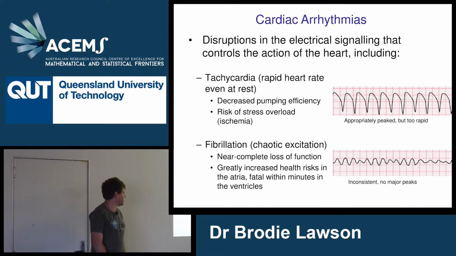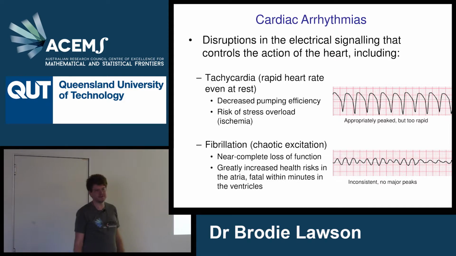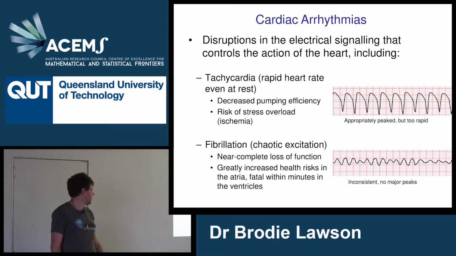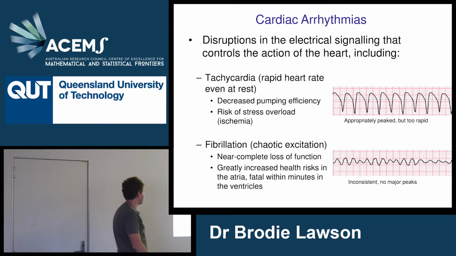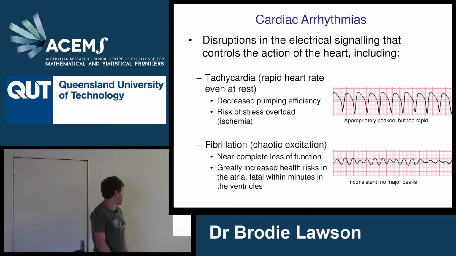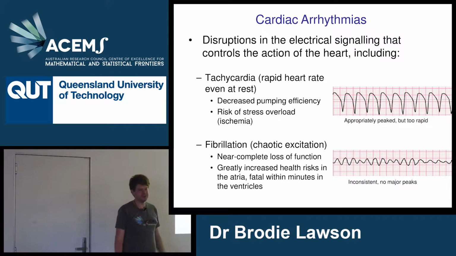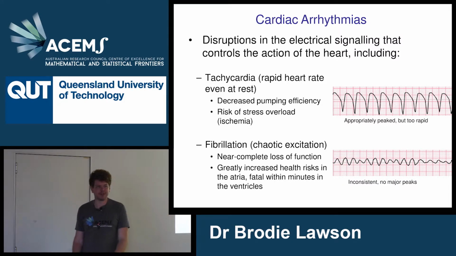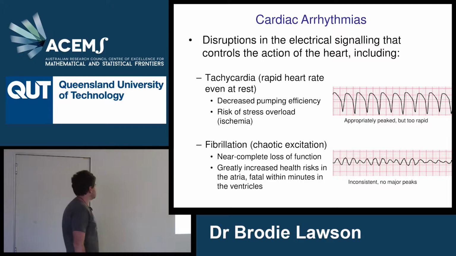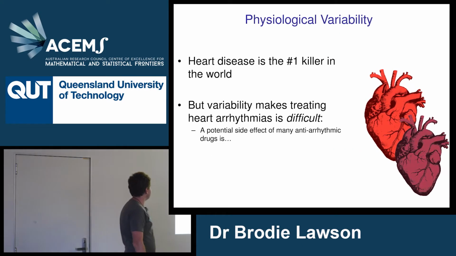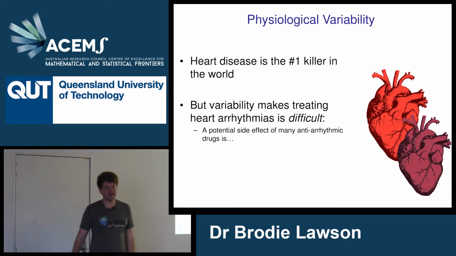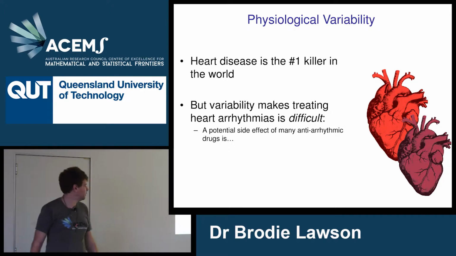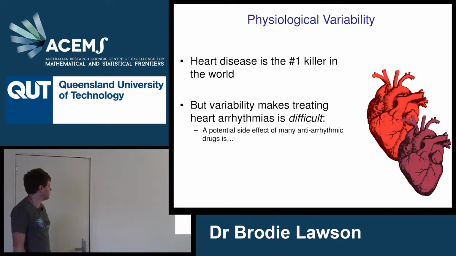But if you go to fibrillation in the atria, it sticks around with you and you survive, but it keeps triggering the ventricles, the main part of the heart, at the wrong times, and you lose all that normal control. And if you actually get fibrillation in the ventricles, well then you just completely lose pumping function and you have minutes to live. So it is actually very serious, and indeed heart disease in various kinds, all summed up, is the number one killer in the world. And it's actually quite difficult to treat because of this variability.